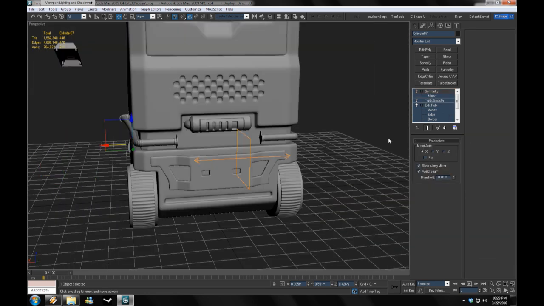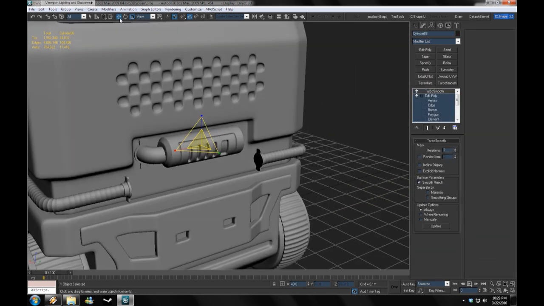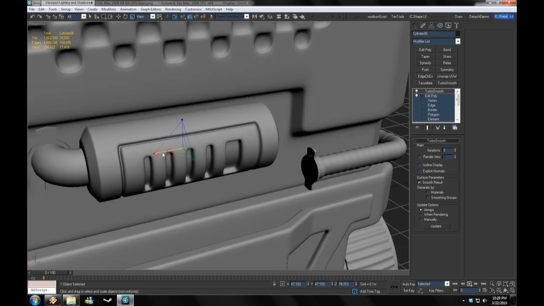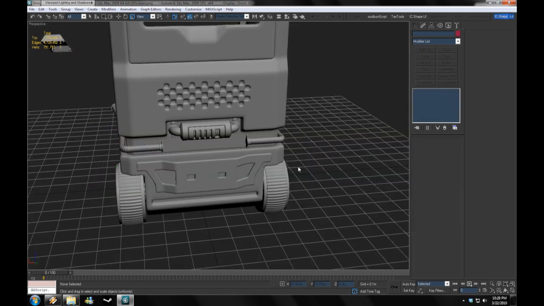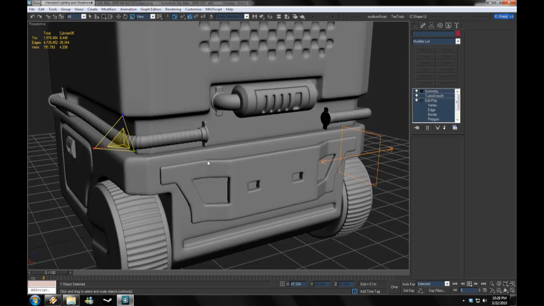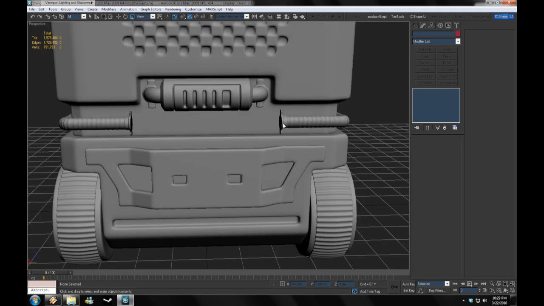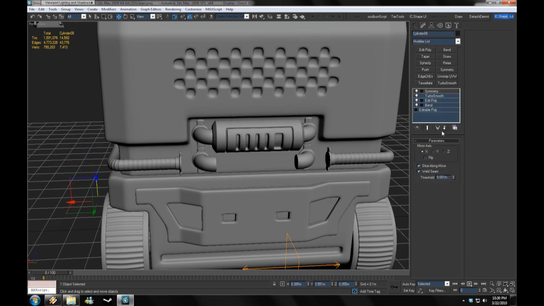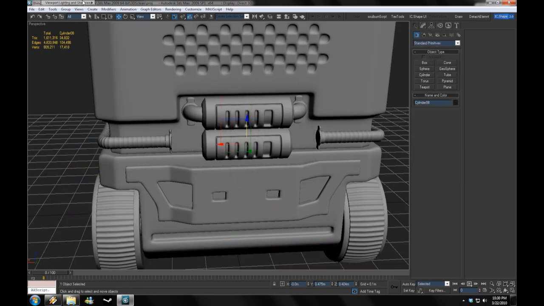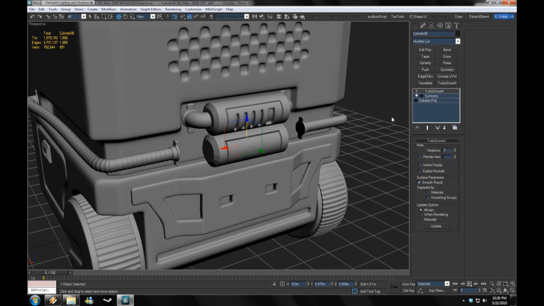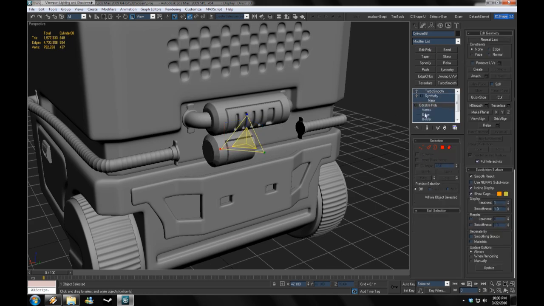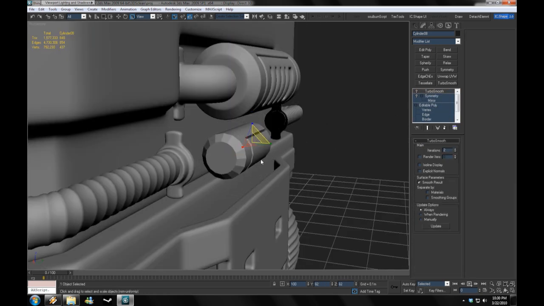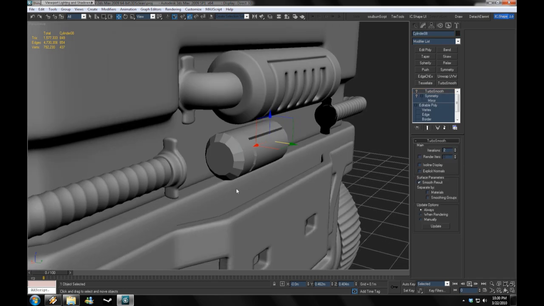So we're going to use these pipes again, connect the power cell, I guess you could call it, to the main body. And pretty simple stuff. So now we need some way to connect these pipes to the main body without leaving a big blank space underneath it. So I don't particularly know what I'm doing here. I think this might have been a temporary thing.